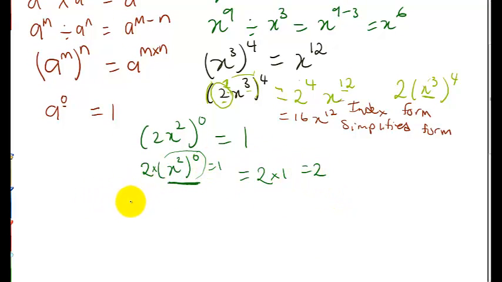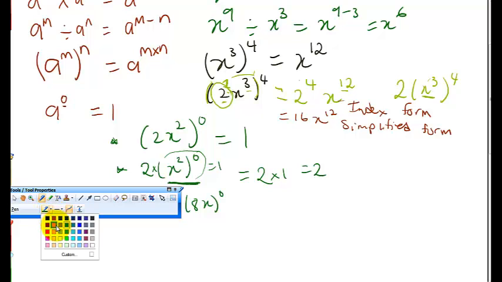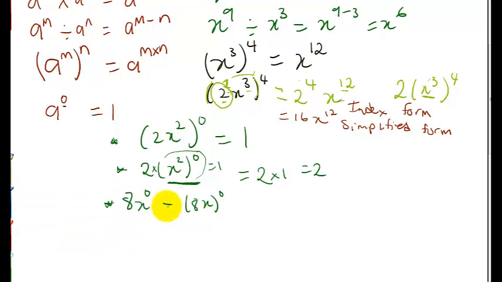So if I gave you another example and I wrote 8x0 minus 8x0. Okay, so that's example 1, example 2, example 3. So 8x power 0 minus 8x power 0. So again, let's walk through it together. We go, is the 0 attached to the 8 in this case? Well, no, it's only attached to the x because there's no bracket, so we're only assuming it's for the x.